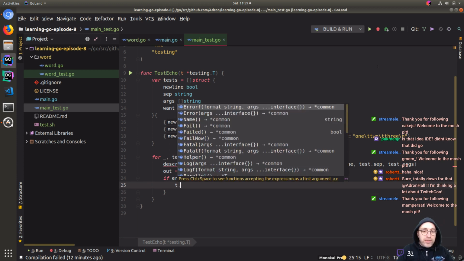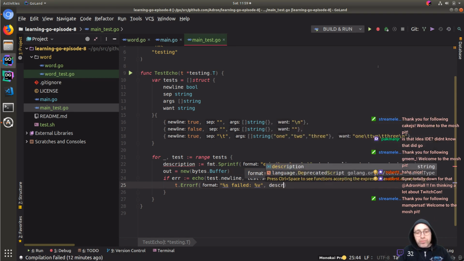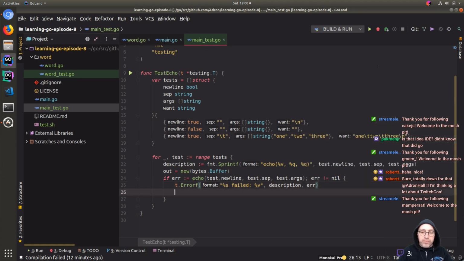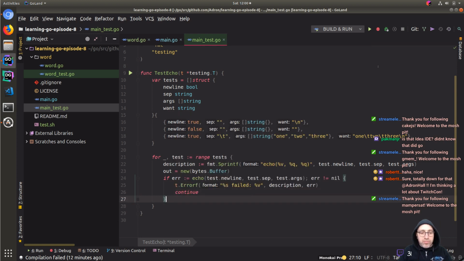So if, and then t dot error f format, and we want to do %s failed %v or format verb, description and an error. All right, and then continue, because we want to run all the tests, right?